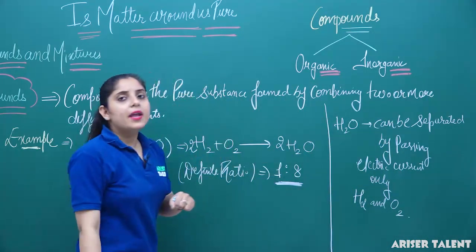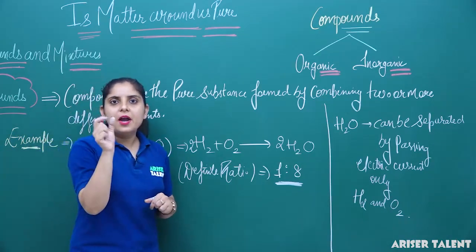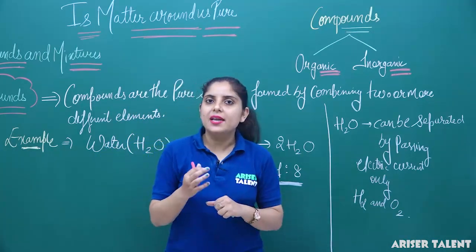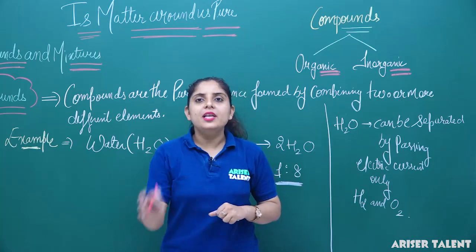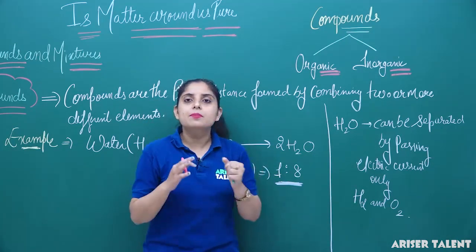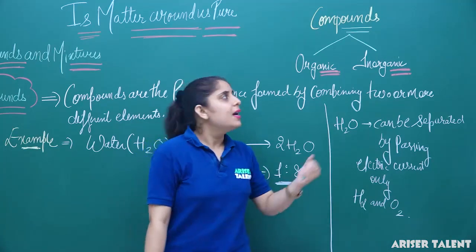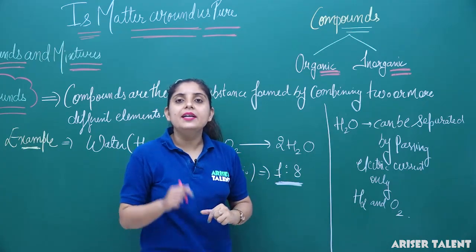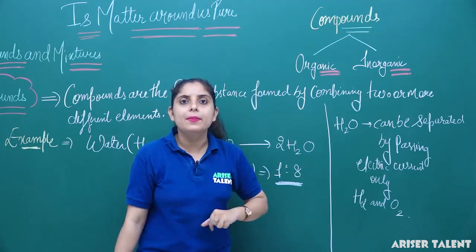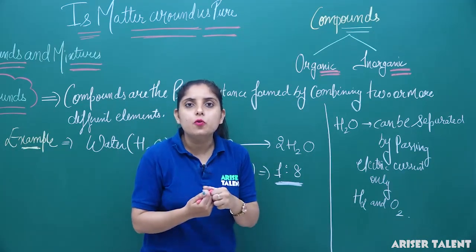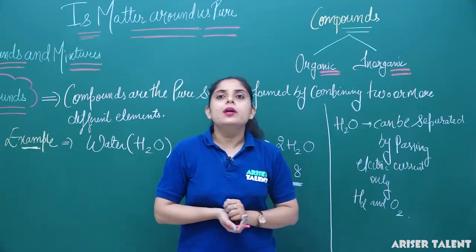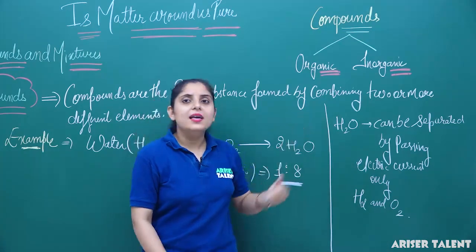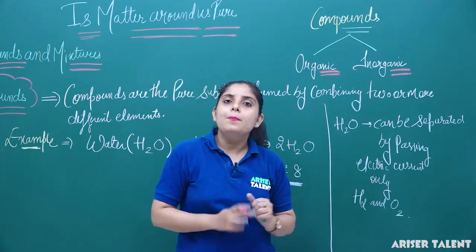What are organic compounds? Organic is derived from the word organ, which means associated with any living being. Organic compounds are those we get from natural sources like plants and animals. If I get something from a plant, an animal or any natural origin, I can say it is an organic compound. Another thing about organic compounds is that they must contain carbon as a constituent element. So, organic compounds are sometimes also known as carbon compounds. Suppose I am talking about ethane, methane, propane. These are carbon compounds, and these are the organic compounds we derive from plant and animal origin.